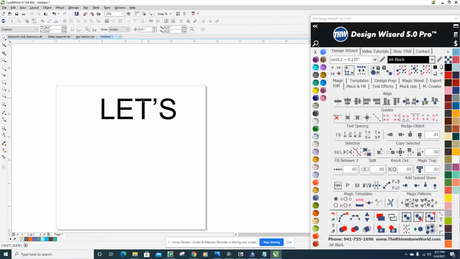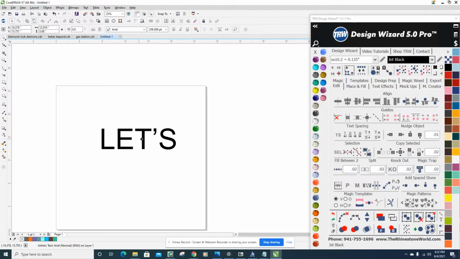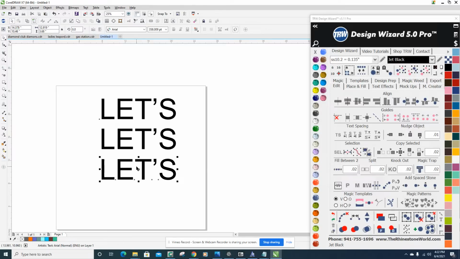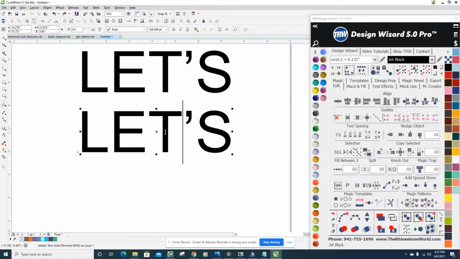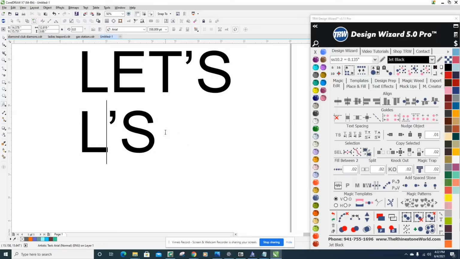All right, so we got let's. Click on it using the selection tool. I like to hold Control and drag it down and then right click on it. So when I click on it, I'm holding down the left click and dragging, and right clicking and then letting the left go. All right, I made a copy of it. Let's double click on it to bring up the character node. Let's delete that and just say let's do.